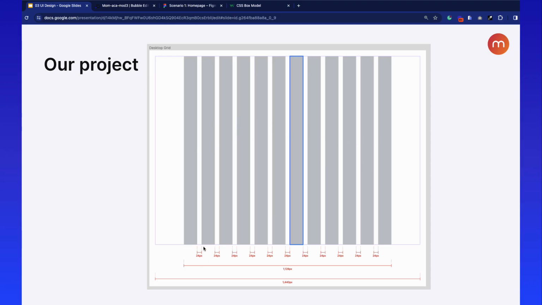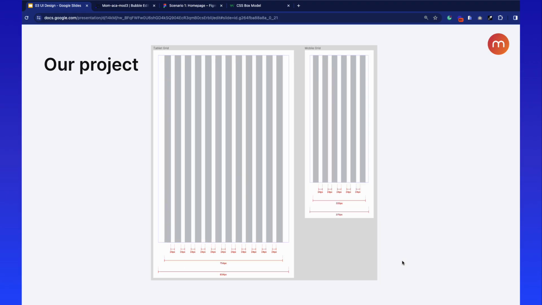As you may have noticed in our assignments so far, the desktop layout is constrained to 1128 pixels wide, and there is a 156 pixel margin on both sides. We also have grid versions for tablet and mobile. Tablet has a 40 pixel margin on each side, while mobile has 20 pixels. As the screen size shrinks, the grid adapts with it.